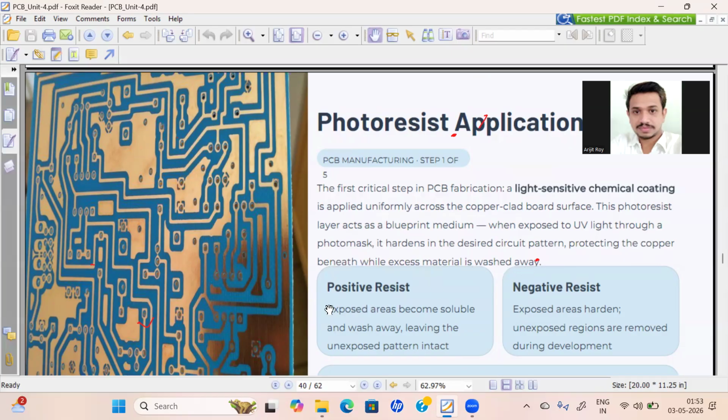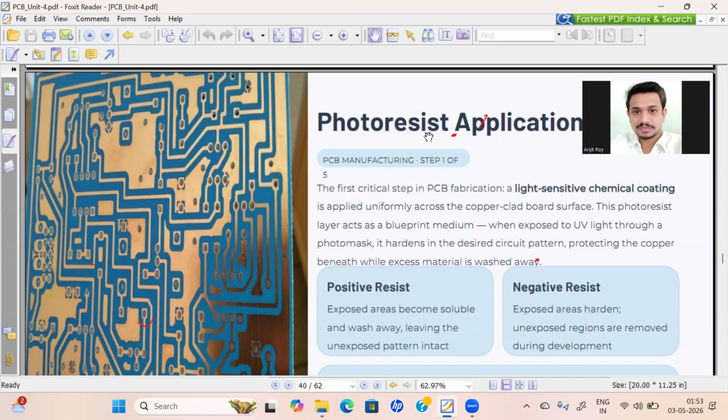So there are two types of resist: positive resist and negative resist. Positive resist means the exposed area becomes soluble and washes away, and negative resist means the exposed area hardens. It will not be removed.